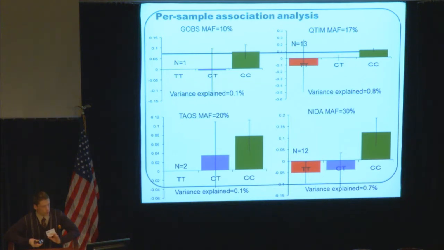So by looking at it at the megagenetic level, we actually see that we don't have complete concordance between all four cohorts, but at least the direction of the effect is very similar for each of the cohorts. And the reason why we don't have association in the two cohorts on the left is because we simply don't have any homozygotes for the risk allele. It's a relatively low minor allele frequency gene.